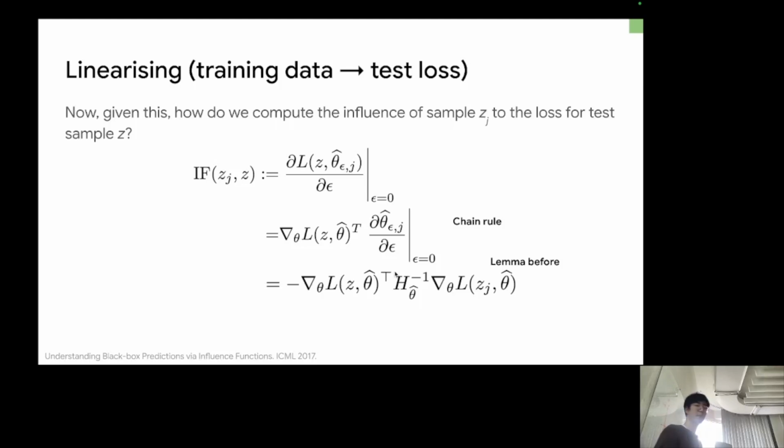That's what's happening here. And then if you plug in the value here, then that's going to give you, okay, I'm going to read this now. So minus gradient of L with respect to theta evaluated at solution theta hat, transposed, times inverse of Hessian, times the gradient, the parameter gradient of loss at training sample Zj. That's exactly the formulation of the influence function.